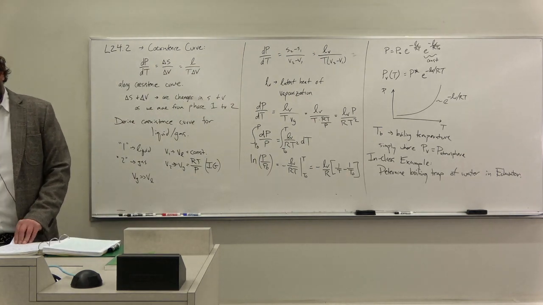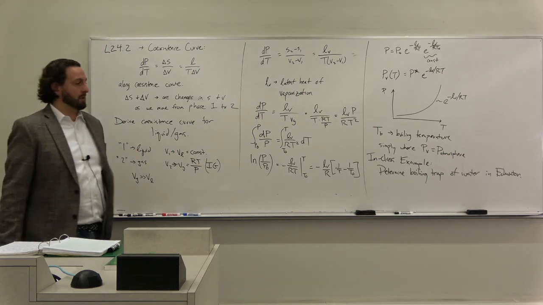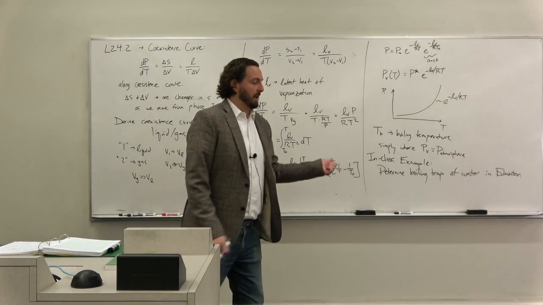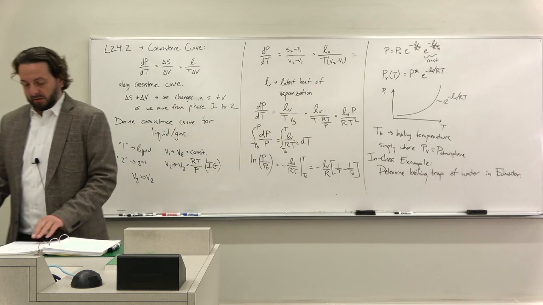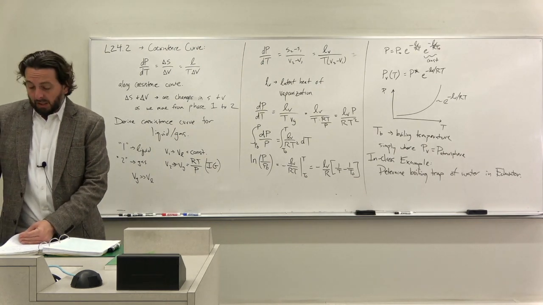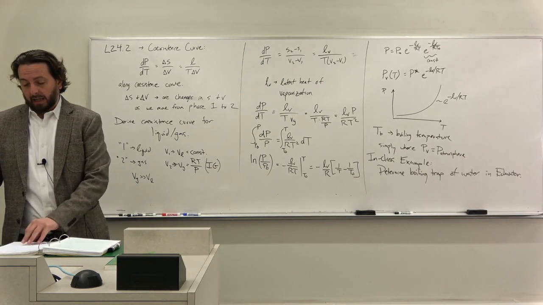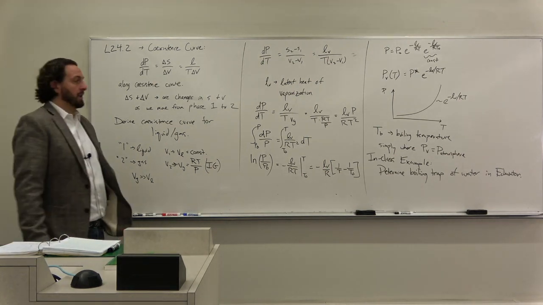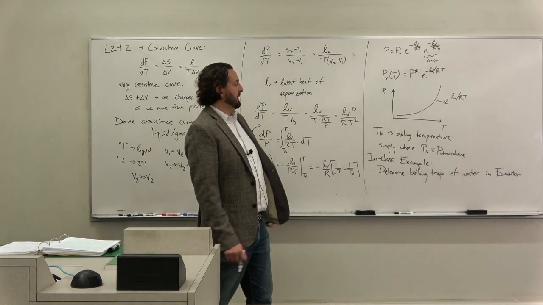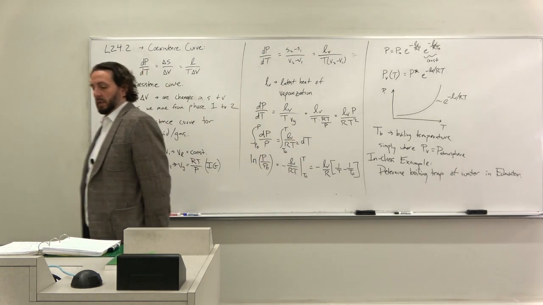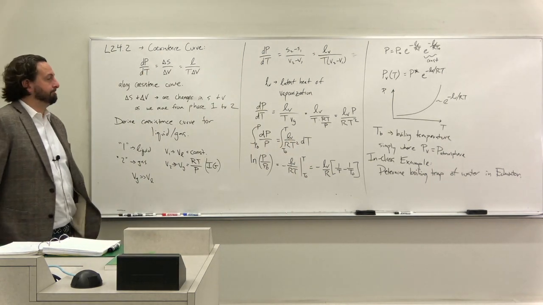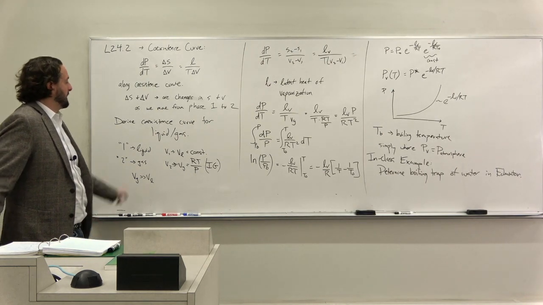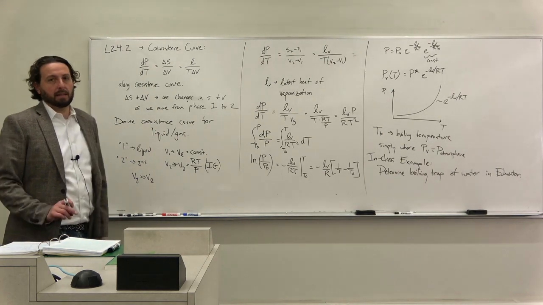We're going to determine the boiling temperature of water in Edmonton, and then we'll do a few other pressures as well. And then we're going to also look at, really quickly, the solid liquid as well, right? So we did the liquid gas, we'll do the solid liquid in class.